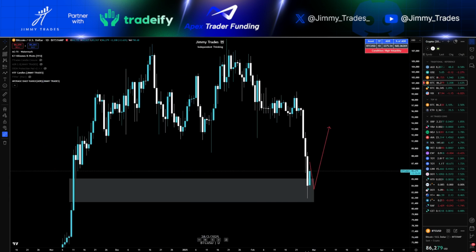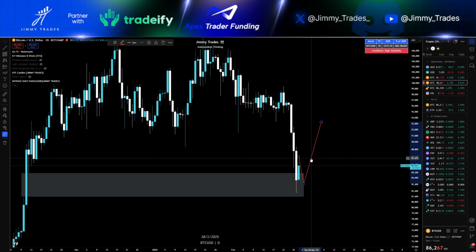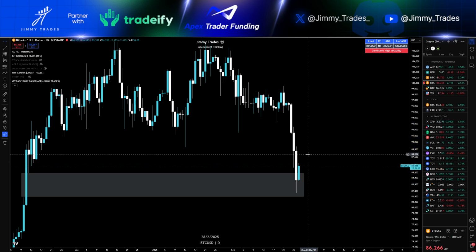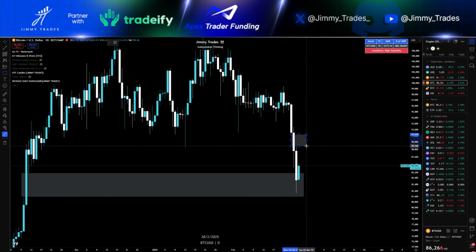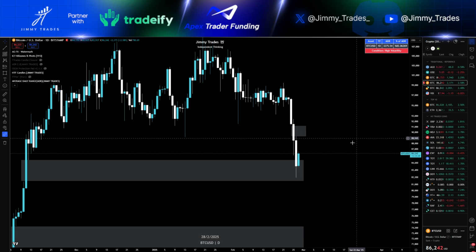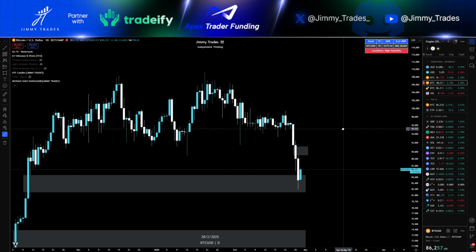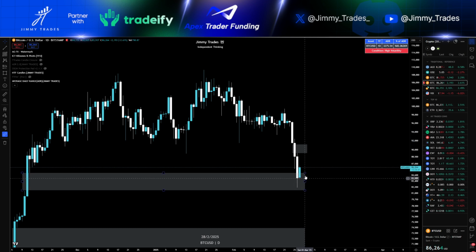Let's jump over to crypto. Look at that. Right down to our area of interest, and we're getting a reaction out of there as well. So we got that part right. That's perfect. Where does price want to go to now? Well, potentially up into this gap here. We don't really want to see price go any lower, that's for sure. Bullish point of interest, so bullish for today, BTC.